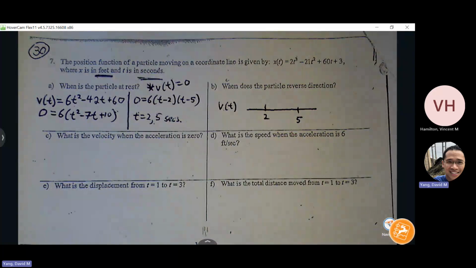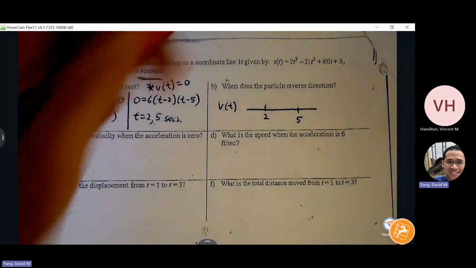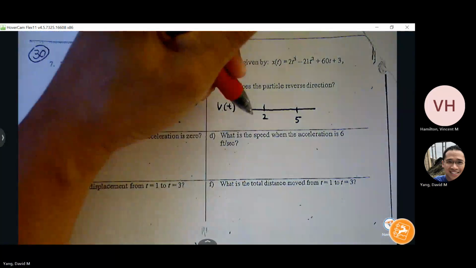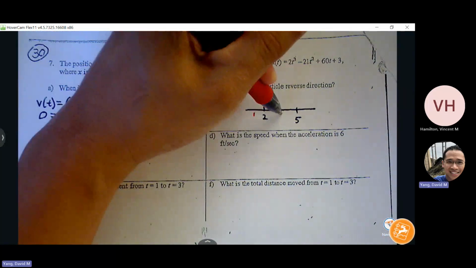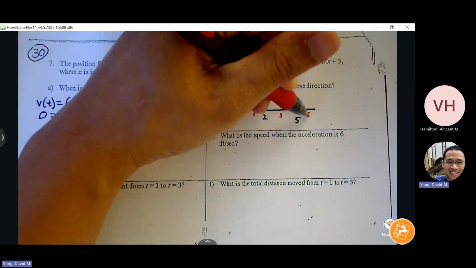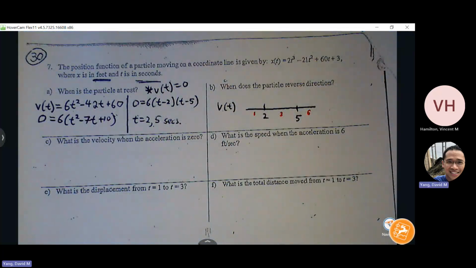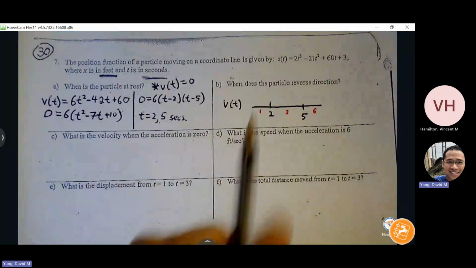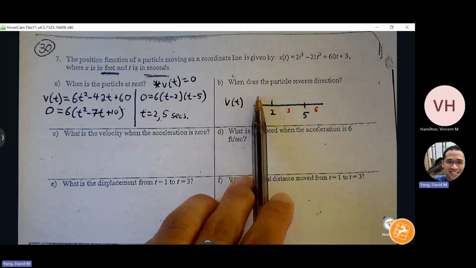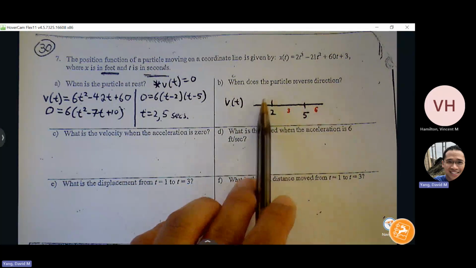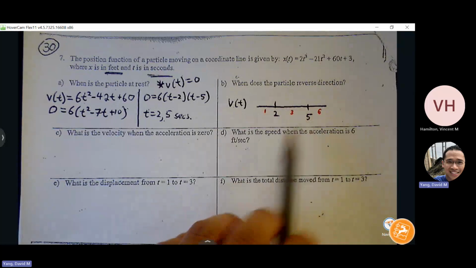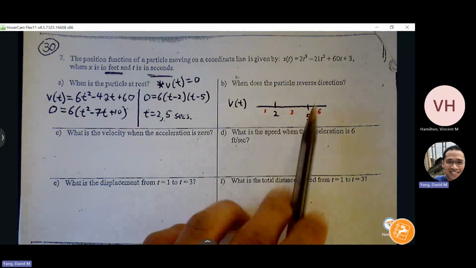So we can test values, right? So what value can we test here? What's an easy number we can test here? A 1, yeah. We can test 3. We can test 6. Now, these numbers are not going to be used anywhere else except to fill out the signs. After we fill out the signs, then we don't care about the 1, 3, and 5 anymore. We're using the 2 and 5 and the infinities.